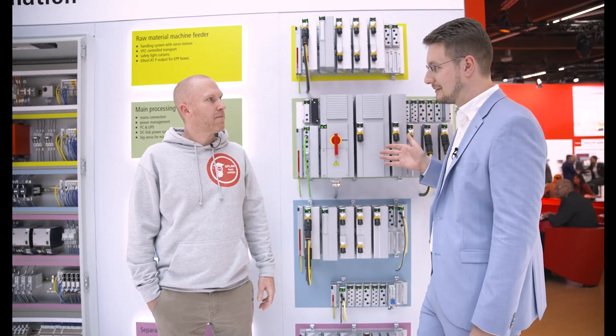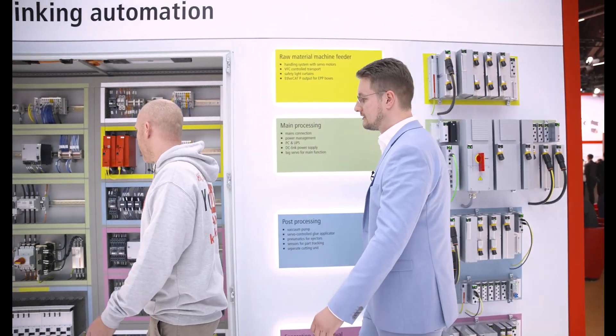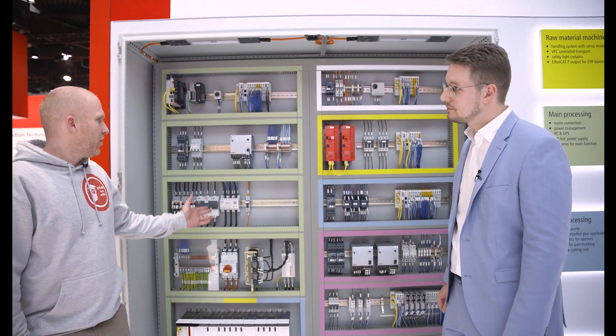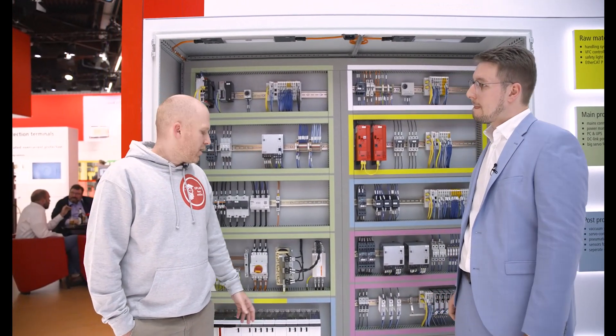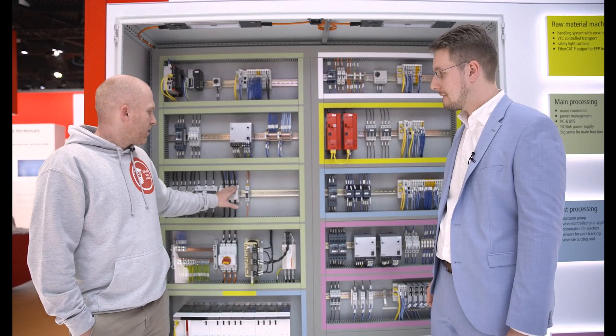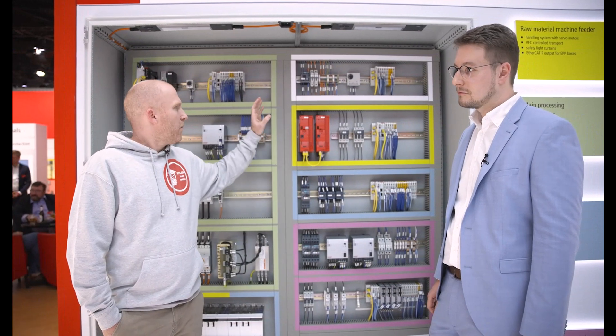So it's not just one MX system — it consists in this case of several ones so that you can create topologies that fit the needs of your machine. We can maybe go over to the conventional control cabinet that we brought with us. Here you can see a traditional control cabinet. This consists of a main breaker including some line filters, the income measurement, power distribution, potential distributions, and in addition you have several types of motor starters, like direct motor starters, reversing motor starters, and frequency drives.